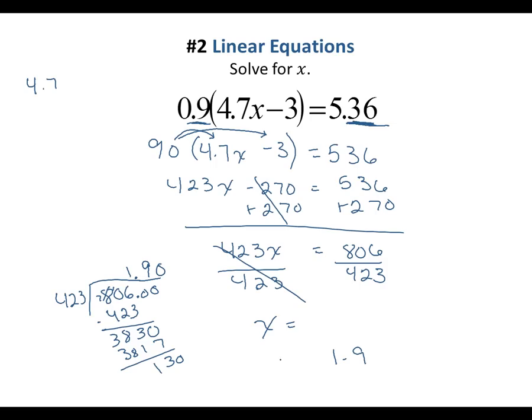Okay, so let's do this. Since we're having a little trouble with this, go ahead and review this. All right, 423 goes into 806 one time. One times 423, and when I subtract this, what do I end up with here? 383. Okay, I've got to put a decimal here because that's the end of my whole number, so that goes up there in the answer too. And then I can drop down a zero. So now I have 830. So this is a 9.